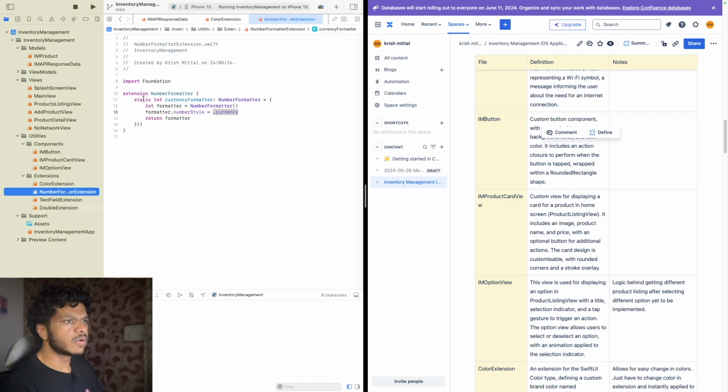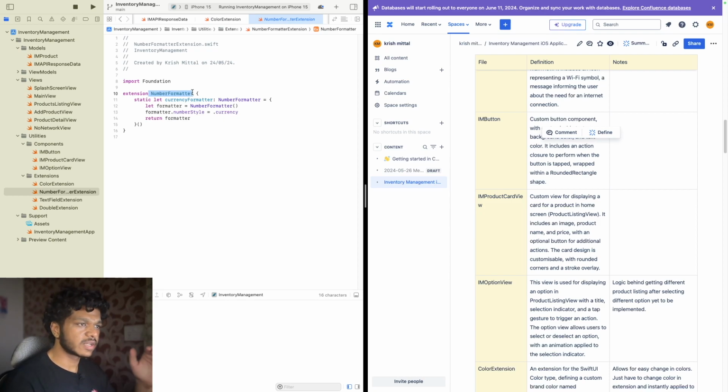Okay, the number formatter. Now this is a very helpful extension that is helping me in our add product text fields, where we have to format our price and taxes. What this does is take the value entered by the user and convert it into the currency format. This is a very helpful function.